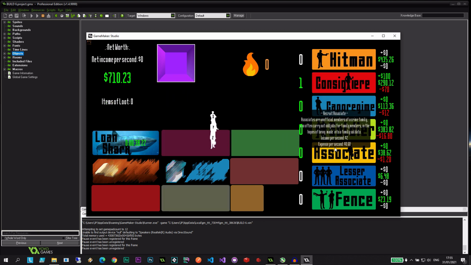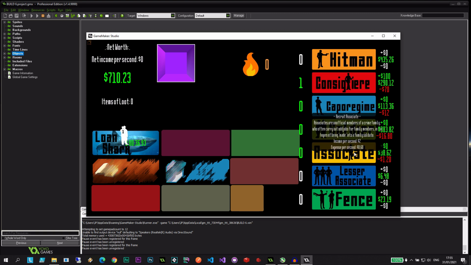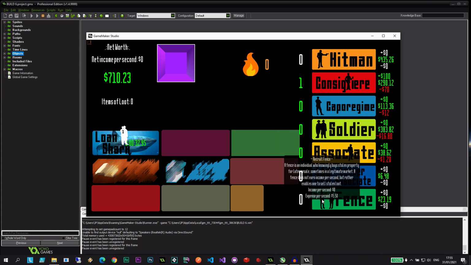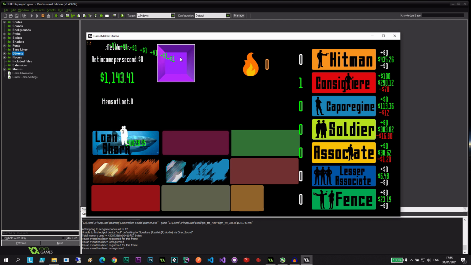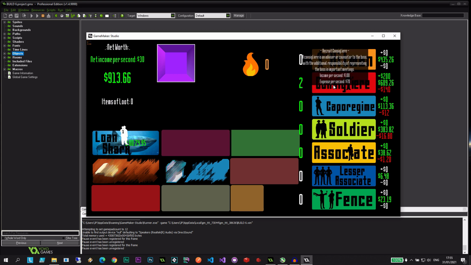Check that out. So they move from here, because now they can't generate any income while they're on a job, right? Because they're doing that job. So we can still do this. We can still do our business. And one thing I don't understand is why this capo is not... Okay, so there's a bit of a glitch there, because he should have... The guy that's still sitting here should be generating revenue.